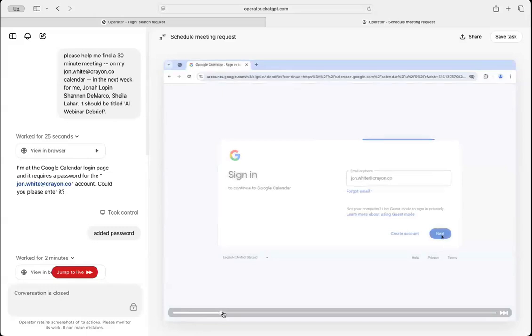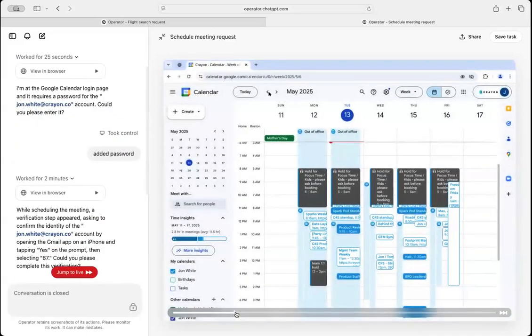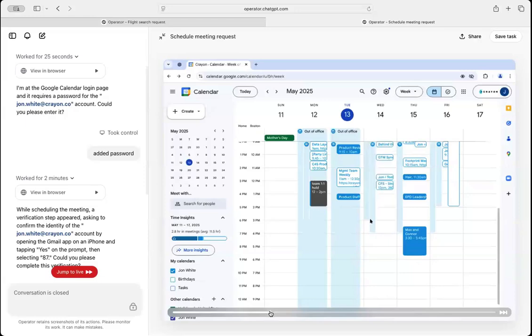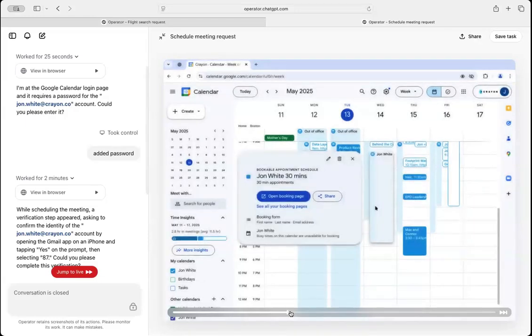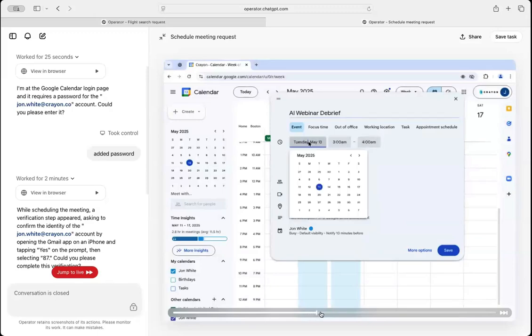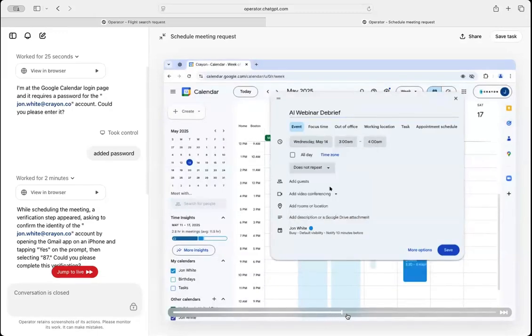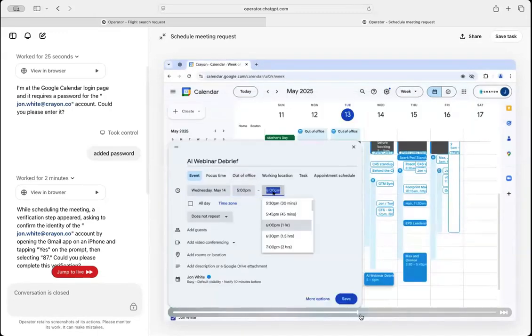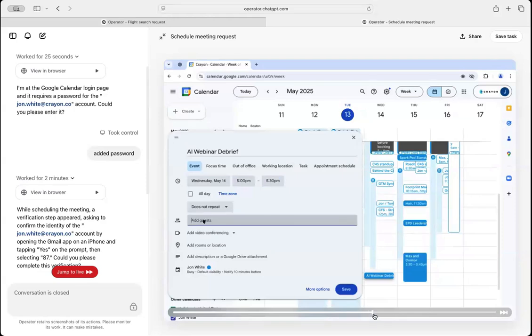First, it logged in. I had to give it my password. And then it pulled up my calendar. It clicked around my calendar a bit. Started looking at a few appointments. And then it picked a time. And then it changed the time, I think, because it realized maybe that time was outside of working hours. Then it found another time. Still going pretty well at this point. Doesn't know that all the people are in different time zones, but we'll give it a pass on that.